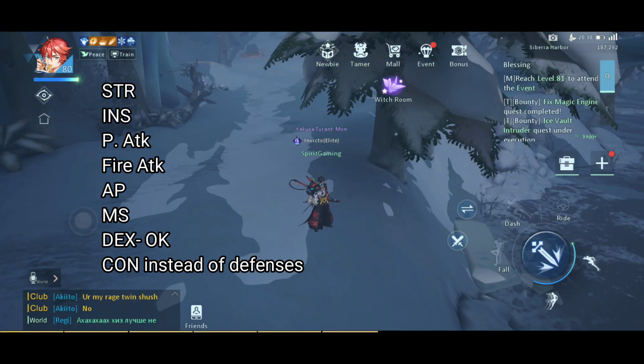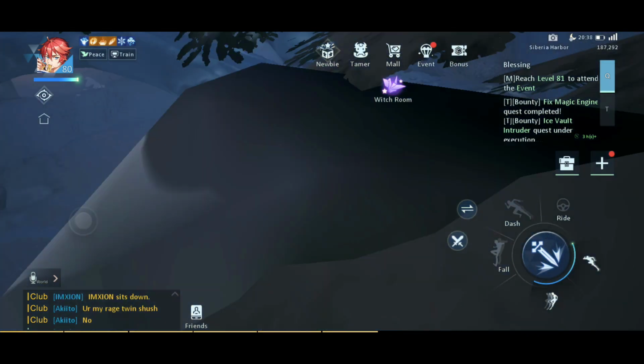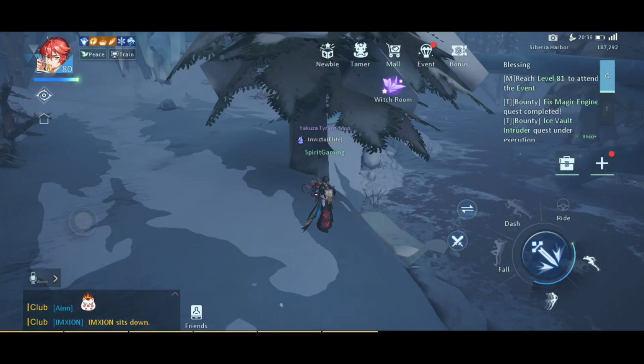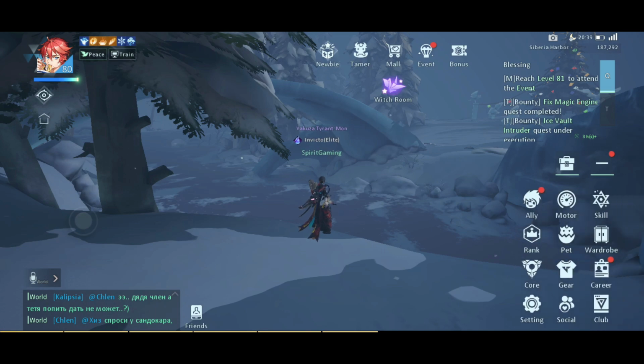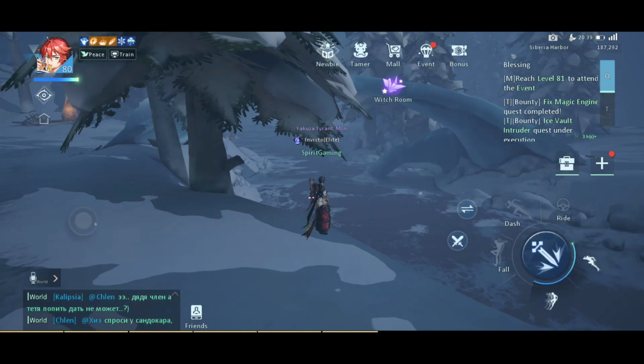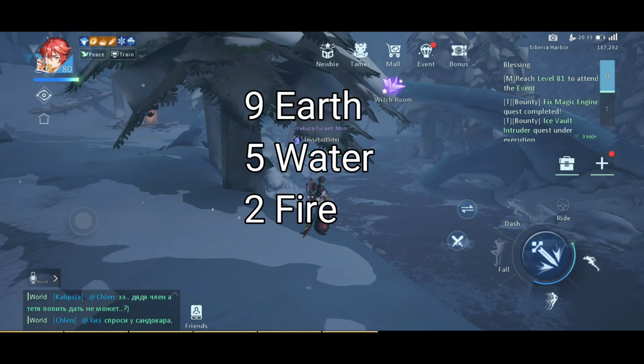And lastly, I'm gonna talk about the full tank build. As you can see, tanks are getting used more and more, especially with the new bronze dungeon that came out at level 80. The easiest way to beat it is going with 2 tanks. So tanks are getting more and more useful now. And that build is gonna be the 9 earth, 5 water, and 2 fire build.